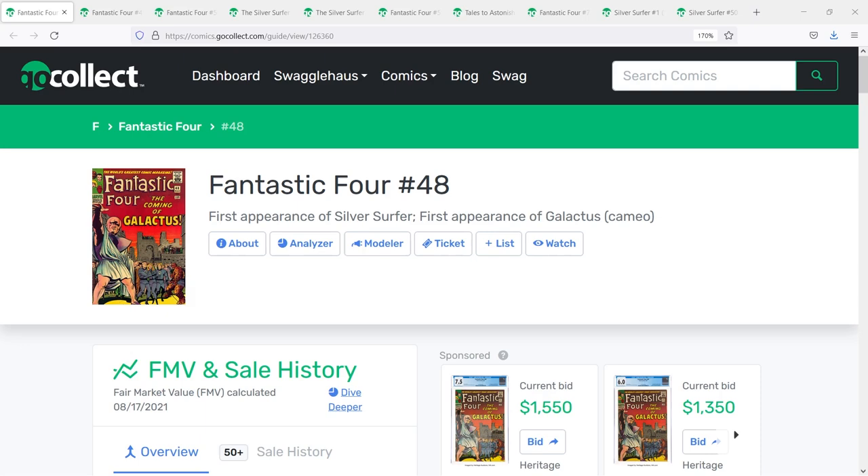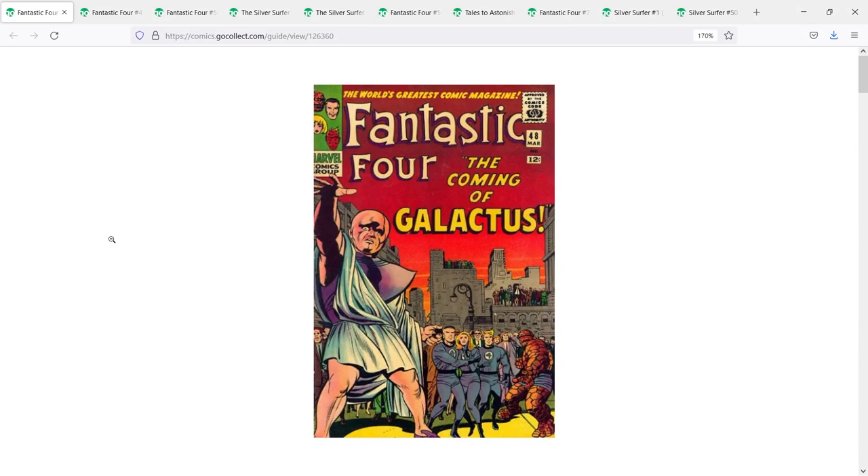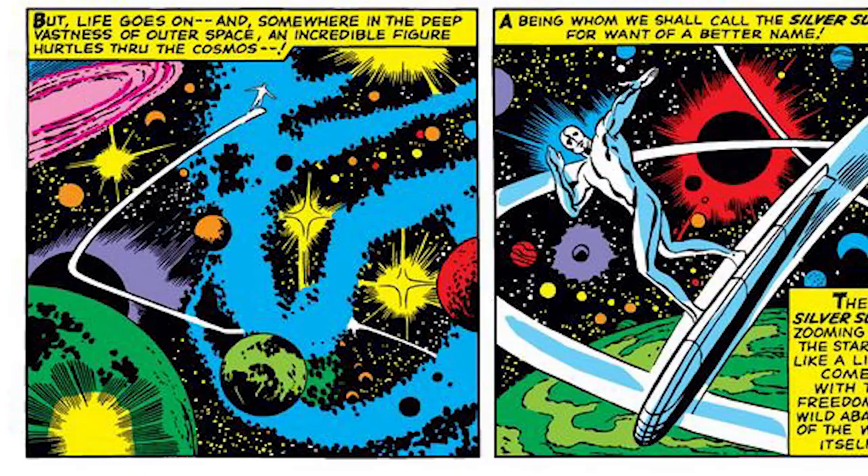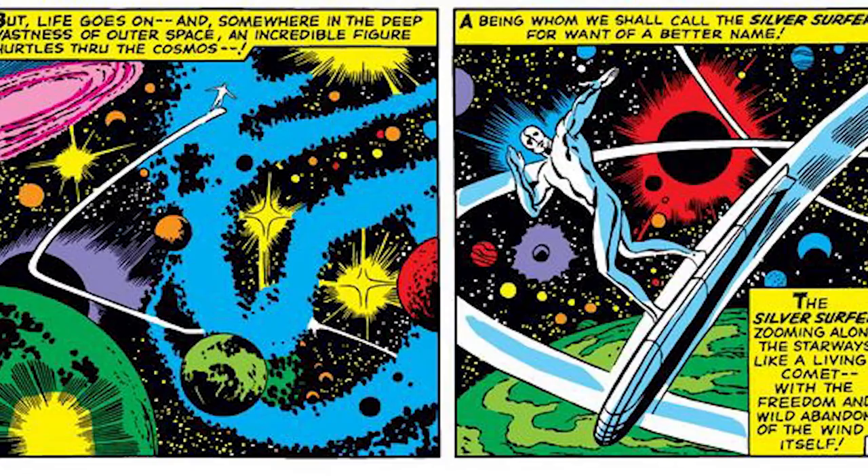This is just one of the all-time classic collector's books when it comes to fans of Marvel comic books. The Silver Surfer has everything going for him as far as character design, his backstory as it relates to Galactus, the torment that he goes through, the existential crisis that he's always dealing with — being this cosmic being feeling a debt he has to repay for all the worlds that he led Galactus to. This book, of course, was written by Stan Lee and drawn by Jack Kirby in 1966, during the legendary Fantastic Four run. They introduced Galactus and the Silver Surfer with the first introduction of Silver Surfer in epic, poetic fashion.